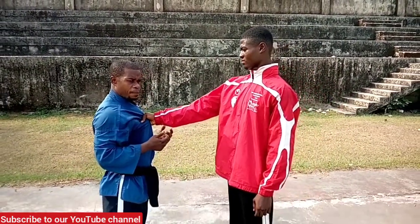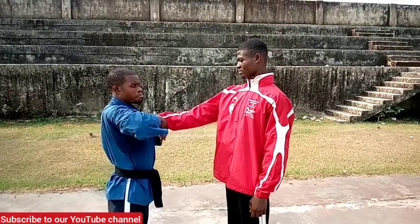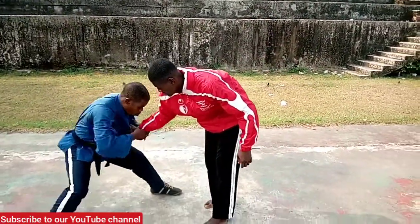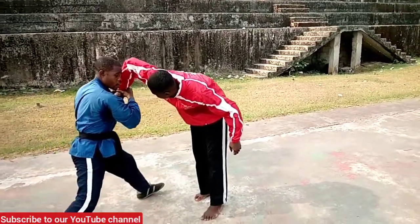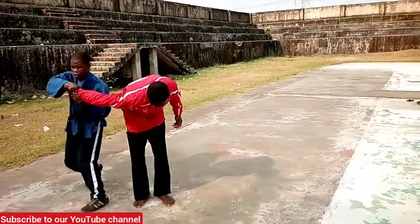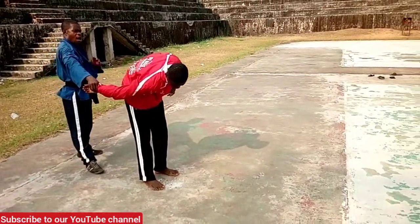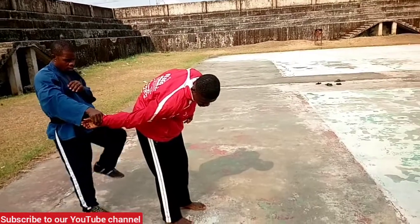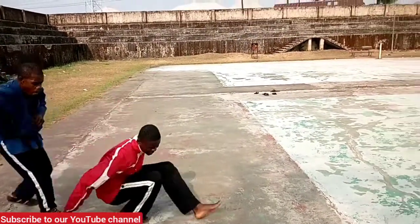After the grab, what next? Take your hand to his wrist. Pull yourself back in full. Lock from here, you're already locking. Send the elbow turning. You lock, pull yourself out. And you maintain one hand lock. Now from here, you can take this and shove here.